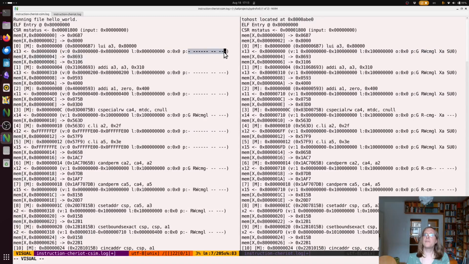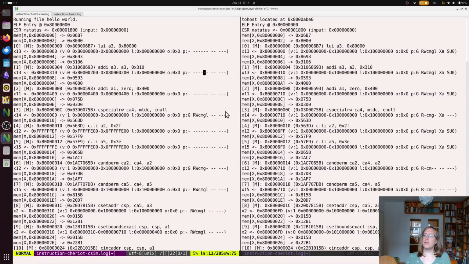So why do we get different capability strings here? Right. Then we do an addi, and again, X13. I think X13 is, what is X13? I don't know. It's just a general purpose register.